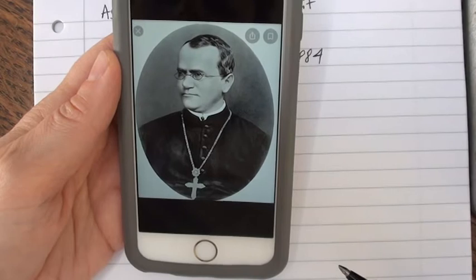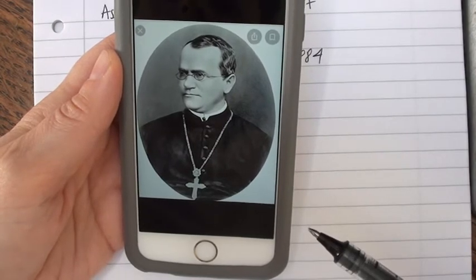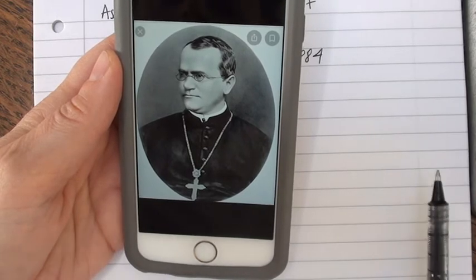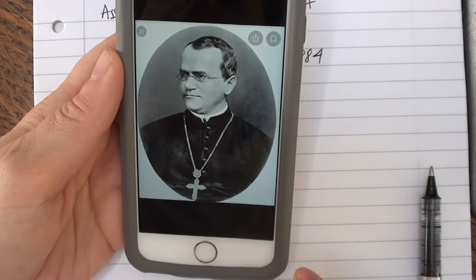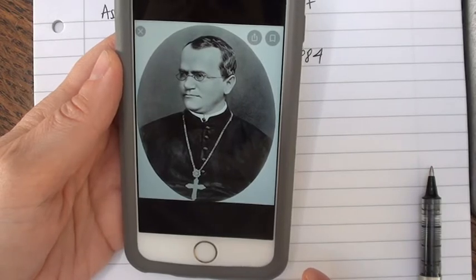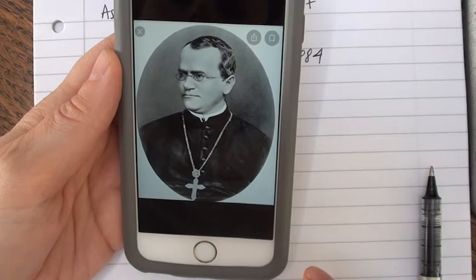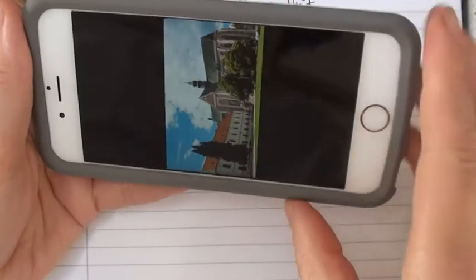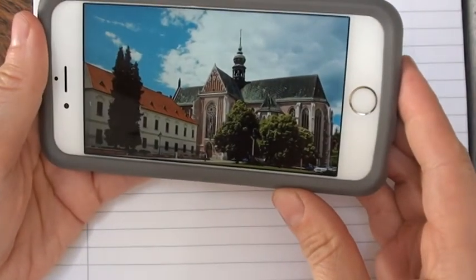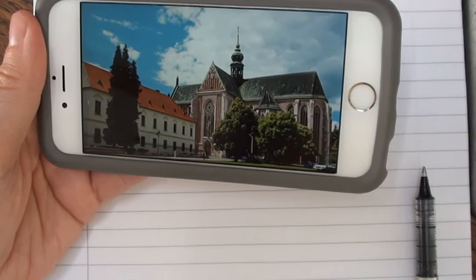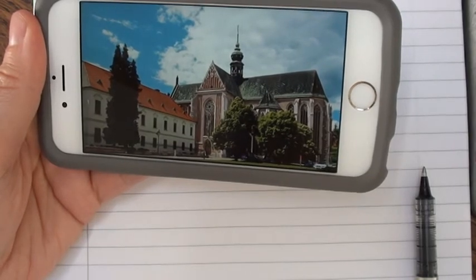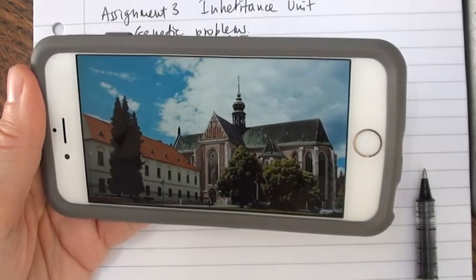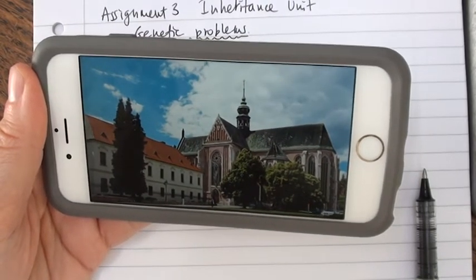And so Gregor Mendel was actually a monk in a monastery. He was an Augustinian monk, and this monastery was located in a city called Brno, which is nowadays found in the modern-day Czech Republic. I've got a picture of this monastery right here. Let me just rotate it. So there you go. That's where he spent most of his life, and he progressed in his career actually. He started off as just a monk in this monastery, and then he ended up being an abbot, so the head of this monastery.